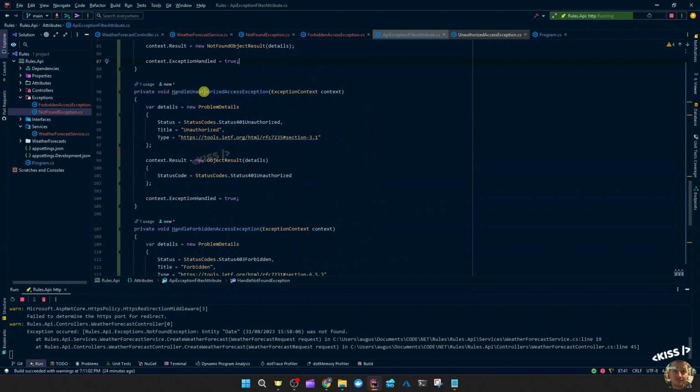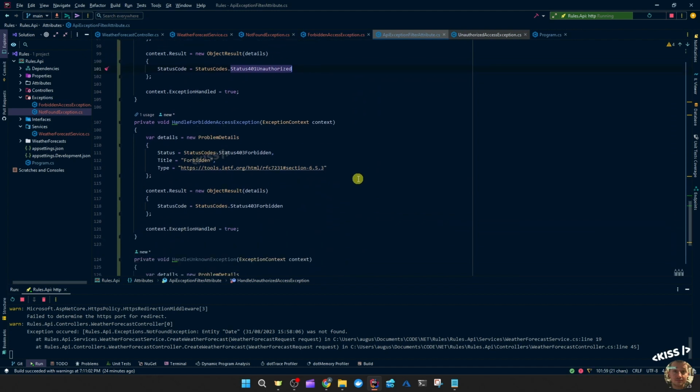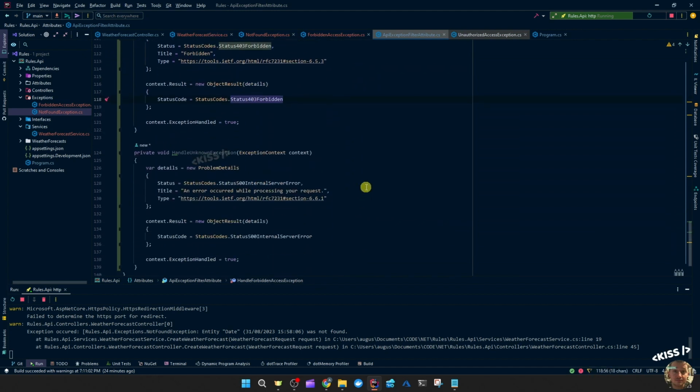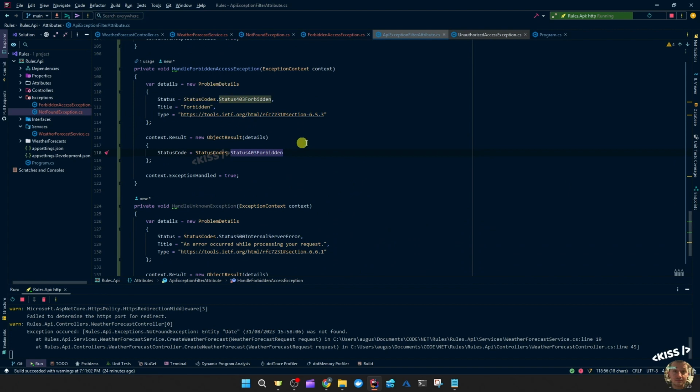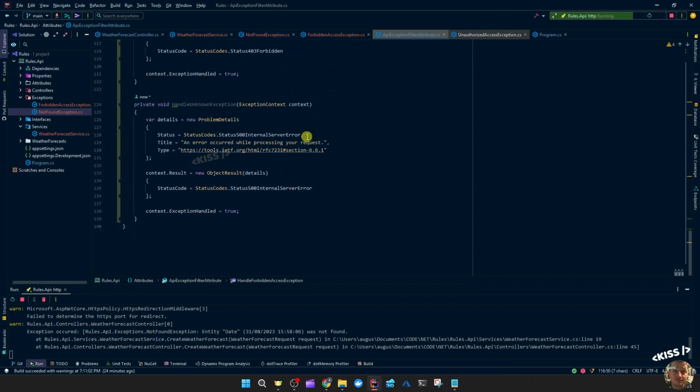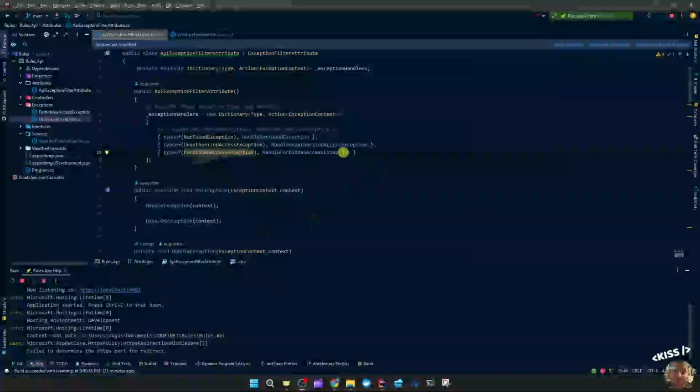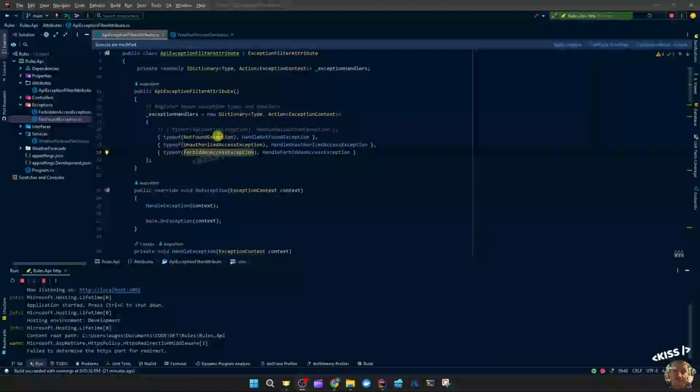Then there's one for the unauthorized exception, which will return an unauthorized status code. The forbidden will return a forbidden status code with details always, of course. And so we're now handling the most common exceptions, the exceptions we expect to happen.